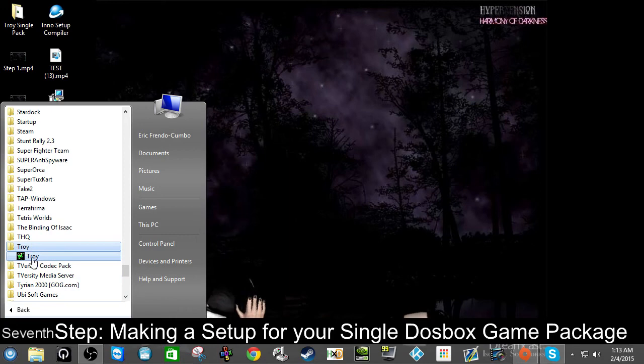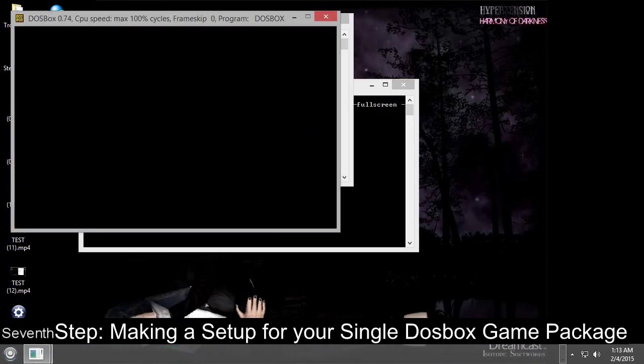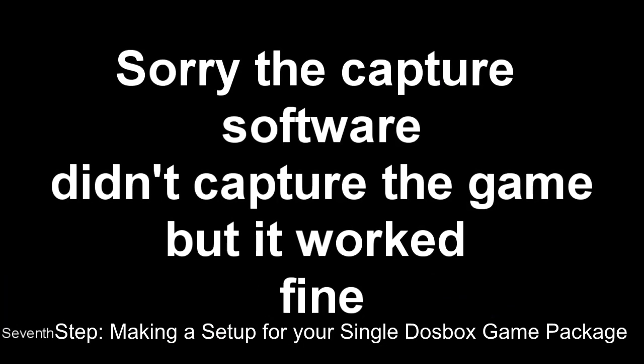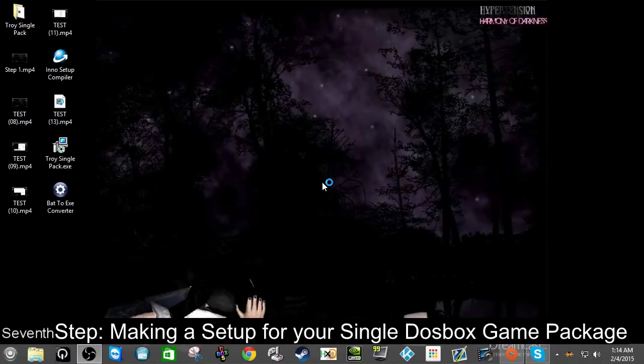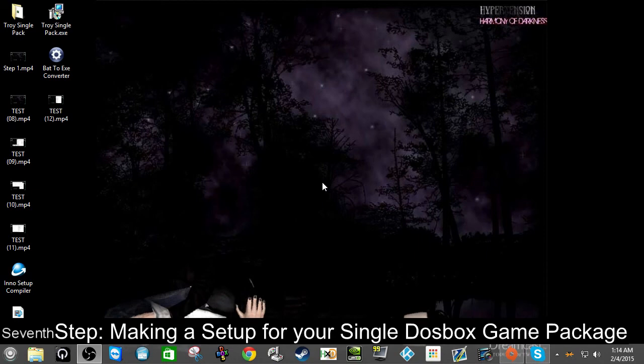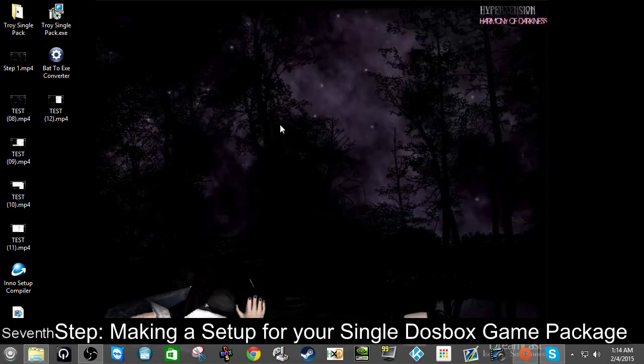The icon is there, and as we double click, the game loads, just like any Windows software. So no more having to type in any special commands. Your friends can double click on an icon and load the game without having to do the old-fashioned DOS methods. Alright, so that is the final step, and now I will see you on my final outro to this tutorial.